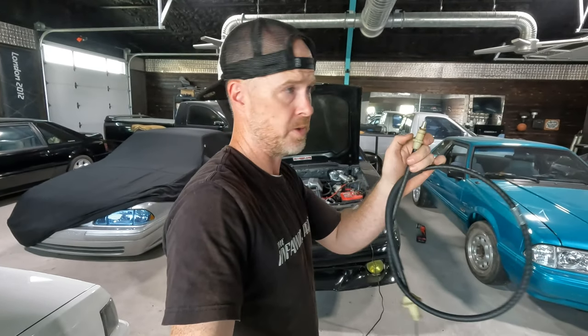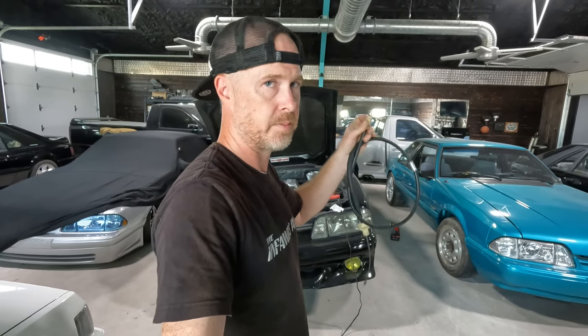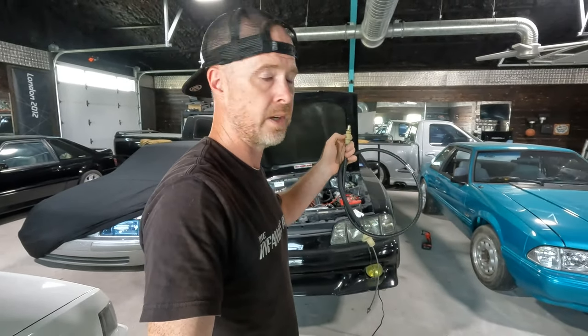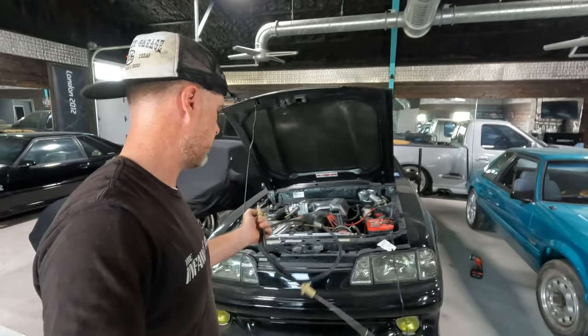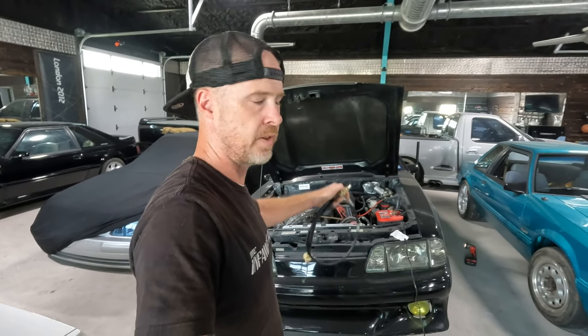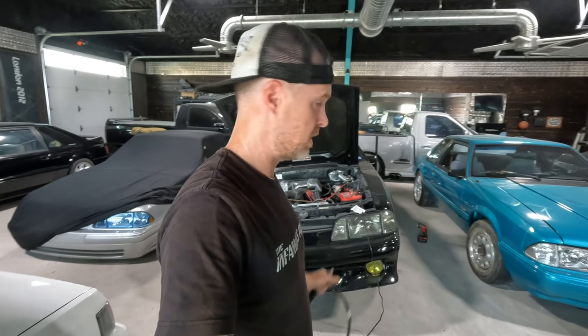I know a lot of people lose these retaining clips, and I've seen people put hose clamps or gear clamps or all those other things on. Do as you wish, but again, get the right piece. If you got it, use it. Then we'll route the cable up, bolt it on the frame rail. We'll get it out of the factory quadrant, get it back on the quadrant, and be good to go for testing.